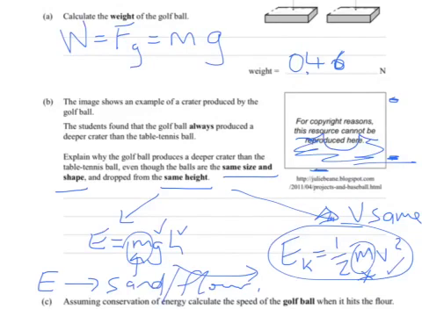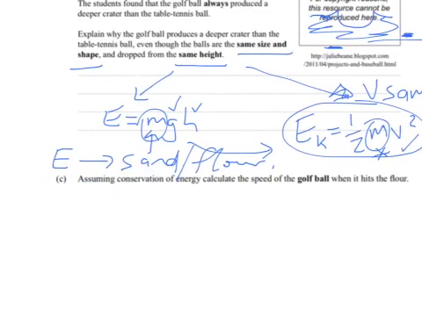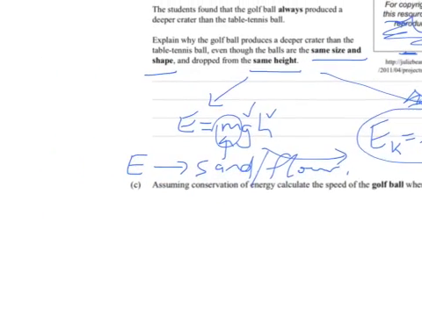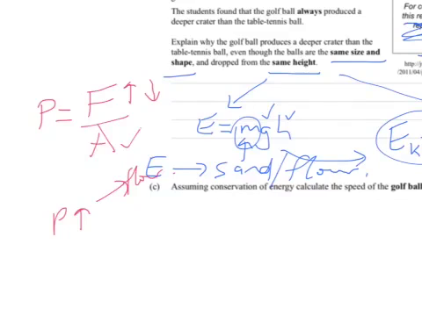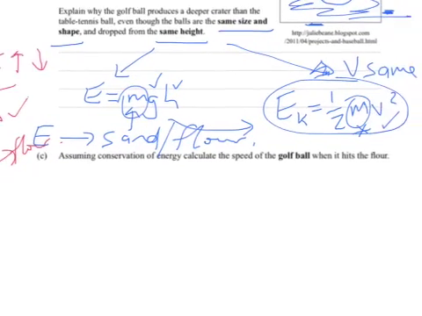The other idea, which you could potentially talk about, is pressure. And I'll just scoot over to the side a little bit for this. Remember, the pressure equation is the force over the surface area. Same surface area, however one of them has a higher force because it's got a higher weight force. See how that works? And the other one is lower, so therefore the pressure will be different. The one with the greater pressure will displace more flour because it will dig in deeper with that greater pressure. And if it goes in deeper, it has to displace more.